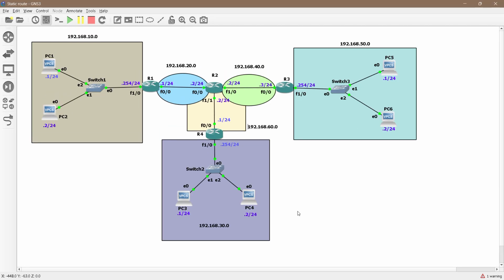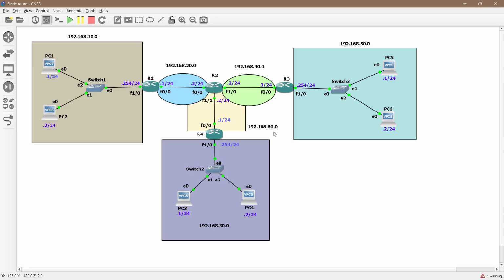Yes, so this is our new topology. Here I have added just one more router and made it similar to every single LAN. And now I've given this intermediate network as 192.168.60.0.